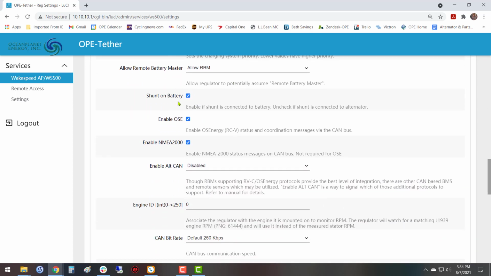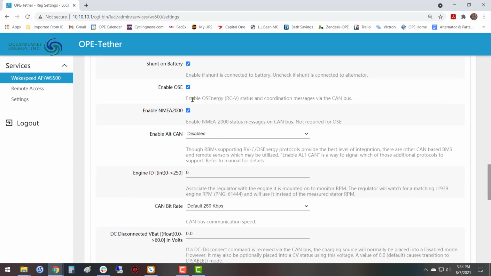And the shunt that is going to be on the battery. The default is to leave these checked. This has to do with the data it's putting out on the network. RVC is the RVC CAN bus protocol that these devices use. We pretty much always leave that activated, and we do enable N2K, NMEA 2000. We have a gateway where we can get that data into your N2K network if you want.